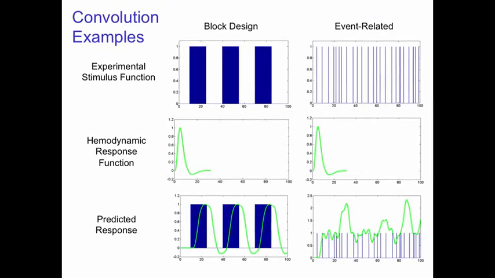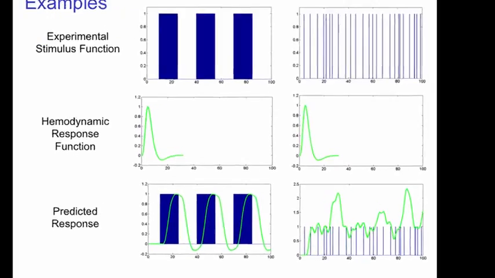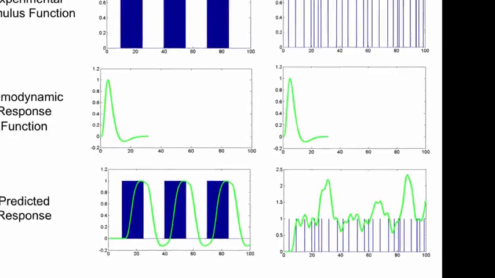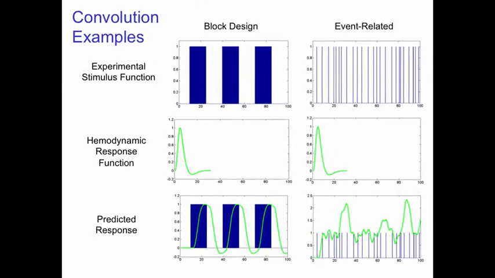Now, if we instead have an event-related design, which is, just for sake of argument, say I clap my hands at random time points. So I have a very short stimulus, but lots of them. In this case, I convolve that stimulus function with the hemodynamic response, and I get something quite different. So the convolution is basically the smoothing of the experimental stimulus function by this hemodynamic response function shape. And so you see that depending on what type of experiment I perform, the predicted response will look quite different, as we see in these two panels at the bottom.